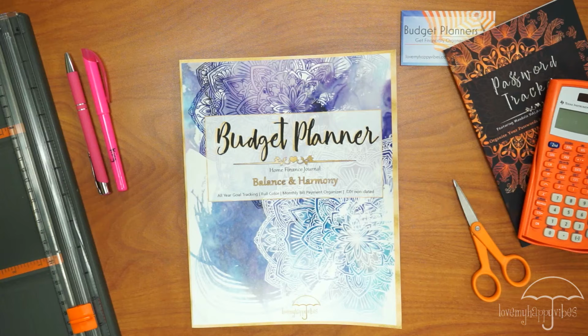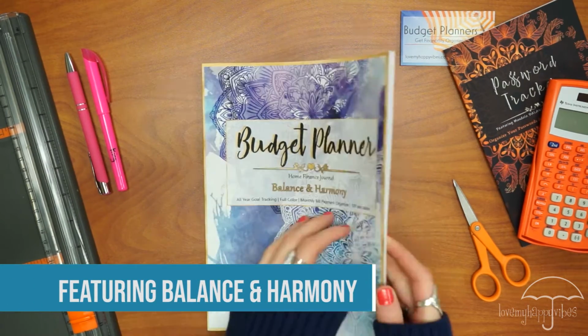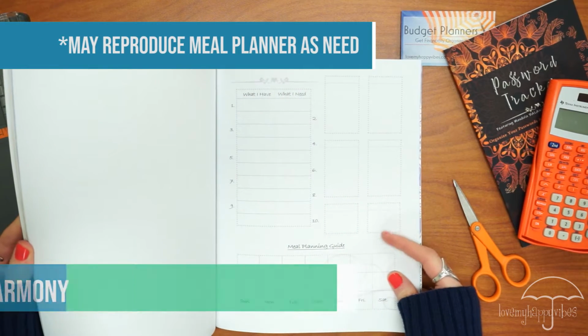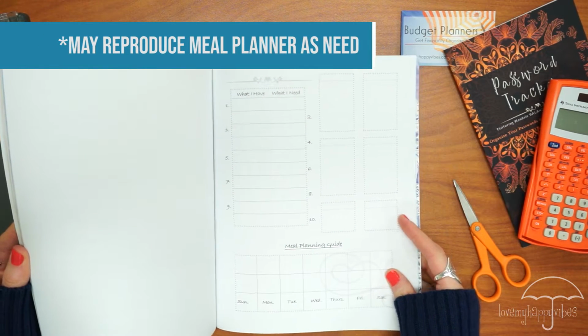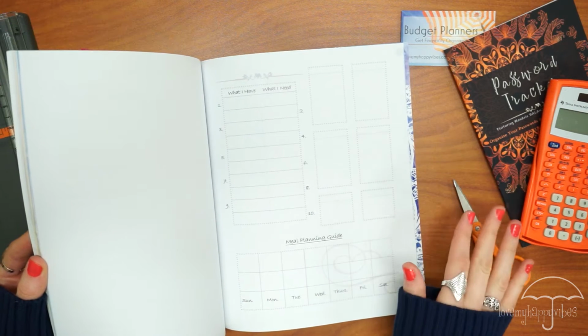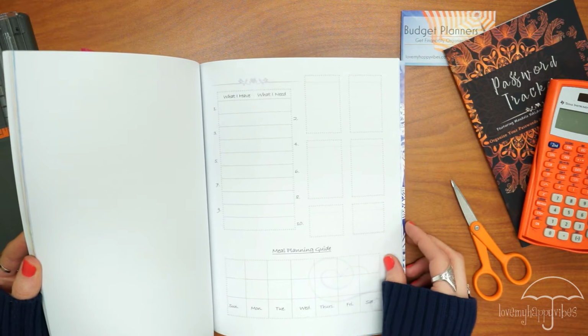Hello everybody. Today we're going to show you how to use the meal planner that's located in the back of the book on every style of planner. We have Balance and Harmony here today we're featuring, and you're allowed to reproduce this as many times as you need to get you through the year so that you can have all of your meals planned, because as you know, a budget is a huge part of what you spend.